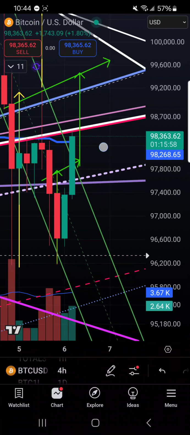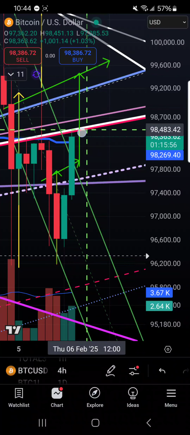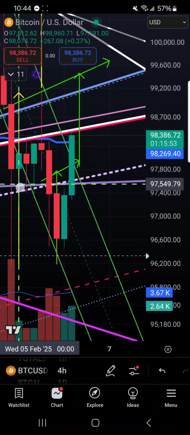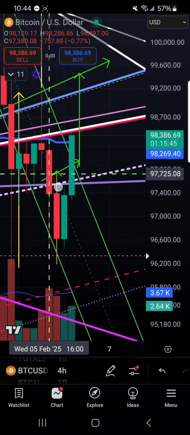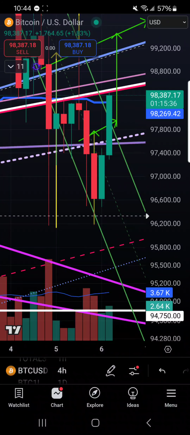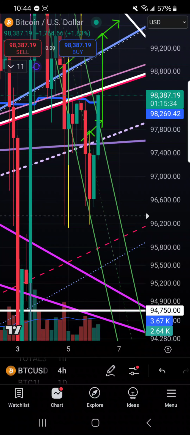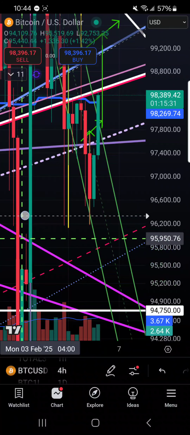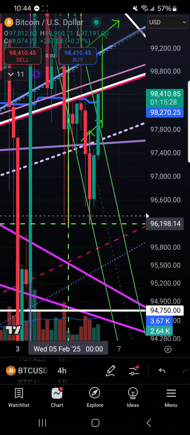But let's see if we can get above. I want to see us get above this white parallel channel. Otherwise, it was resistance right here. But this is significant because it was resistance on 1, 2, 3, 4, 5 4-hour candles where we wicked right up to it and we couldn't get through it after our dead cat bounce here. Now, is this a dead cat bounce, or will we get through here and attempt higher? We shall see.